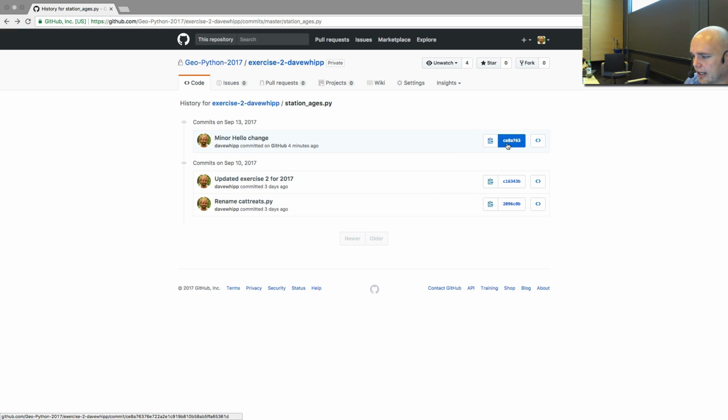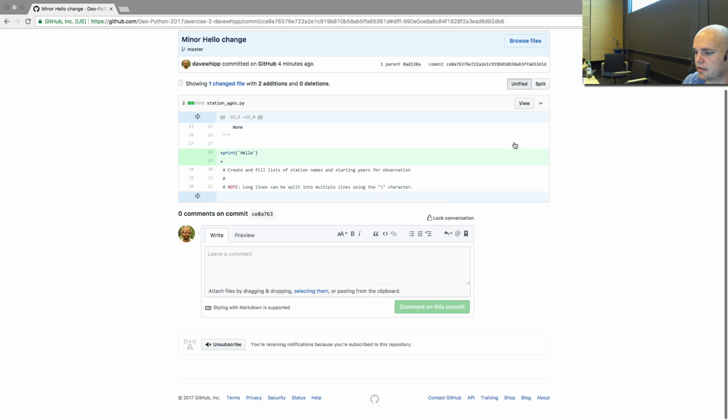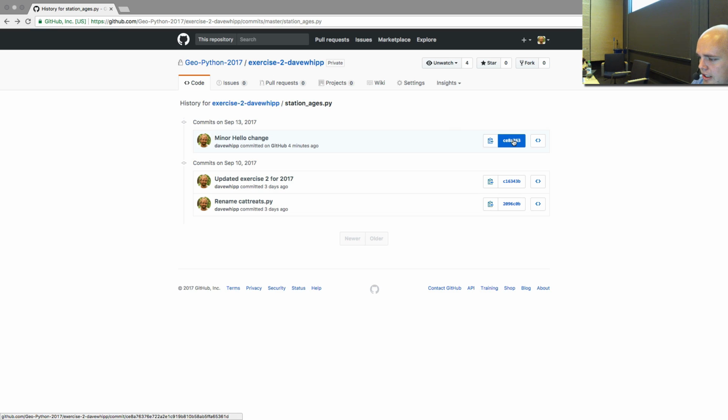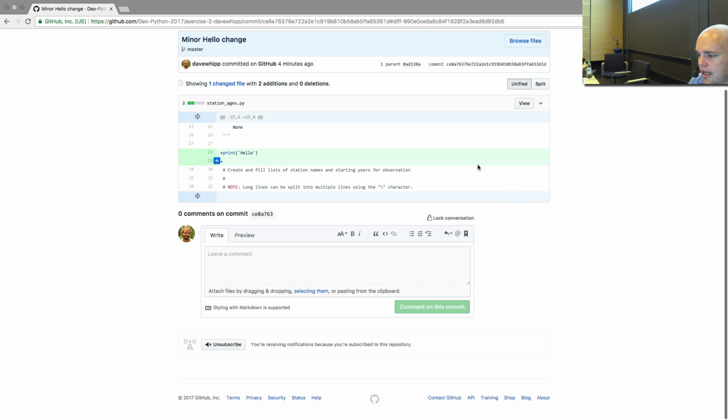What is also really handy is that by pressing the button in the middle, you can see what has been changed. Here we can see that we have this green line. So there were 2 additional lines added into this file, and one print hello command was added.